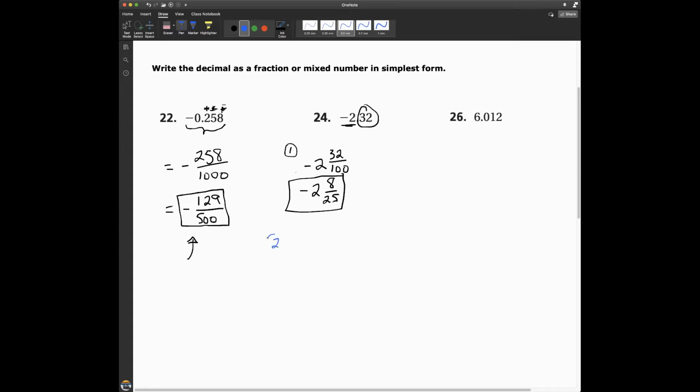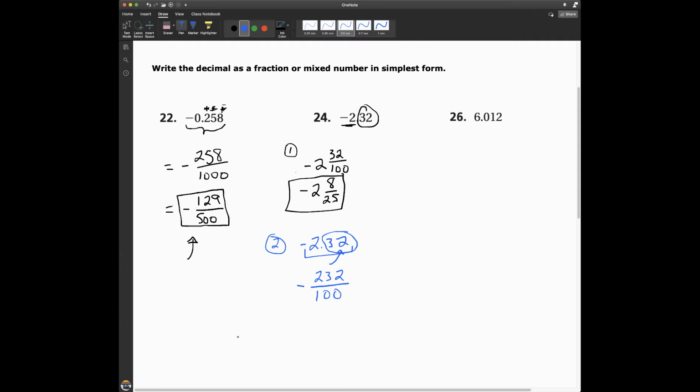There's another way we can look at this. All right, and remember this is negative 2 and 32 hundredths. So another way we can look at that is just take all 3 of these digits and write it down. 2, 3, and 2. And I'm going to put that over, I'm just going to focus on the decimal part. And we said this is 32 hundredths. This is the hundredths place. So I can put these 3 digits, 232, over 100. Don't forget your negative sign.